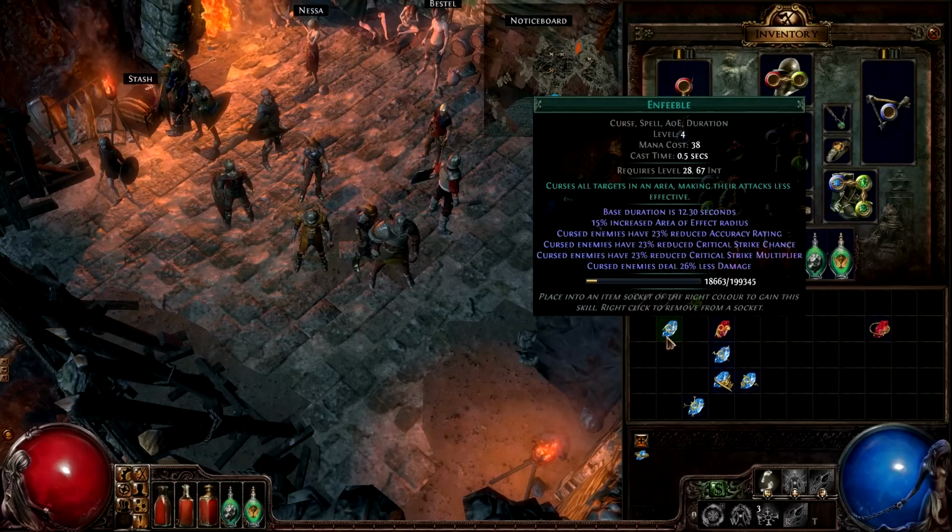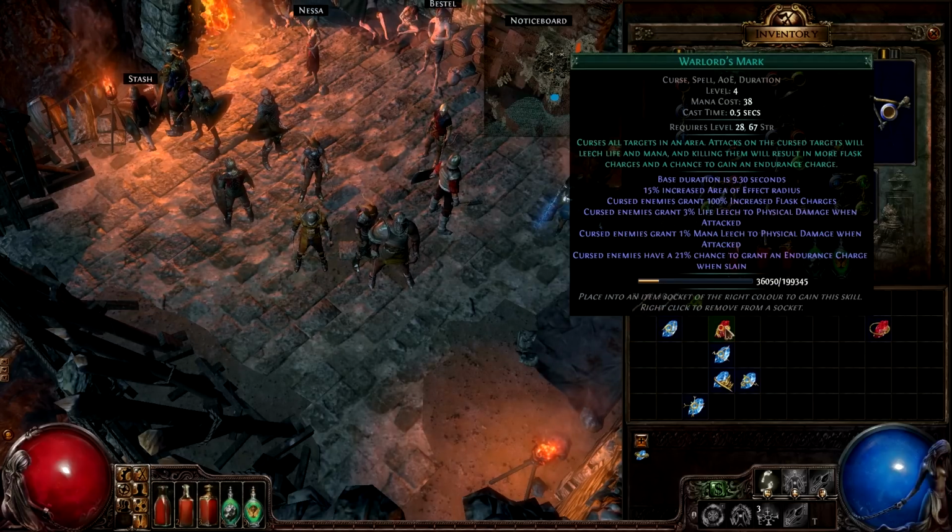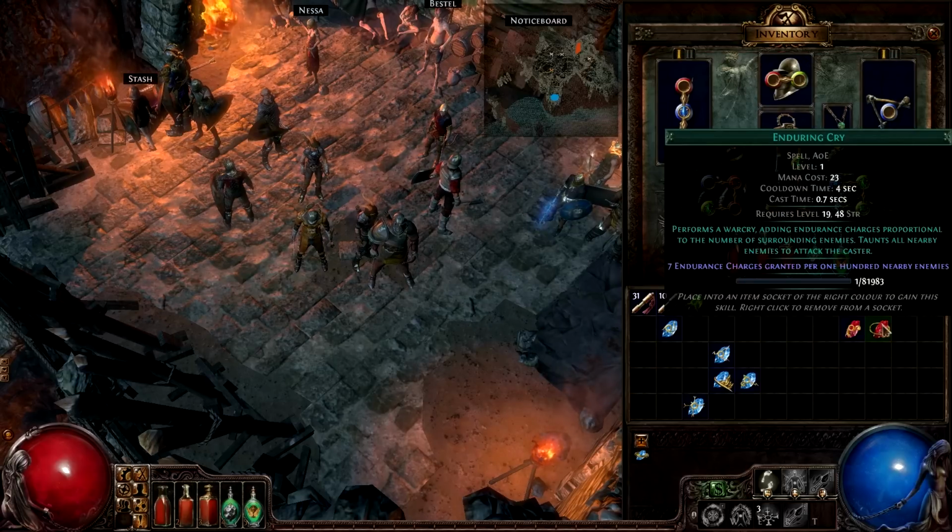and straight up does less damage. Very, very good debuff to have. I personally placed it on Piety. I had like 100% uptime on Piety when I played it in a group, and my group loved me for it because they were like, wow, I survived 3 shots from Piety, and I was like, you're welcome. Okay, then there are the 2 red gems, Warlords Mark and Enduring Cry.